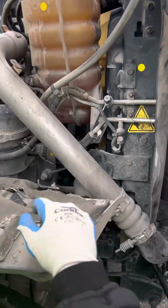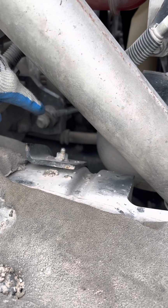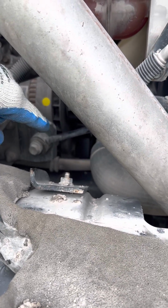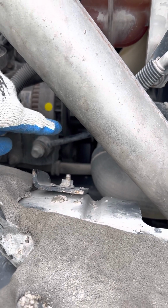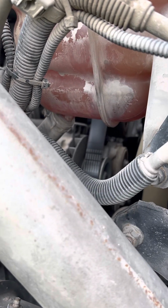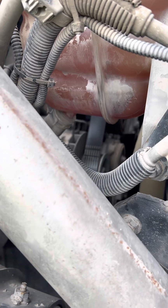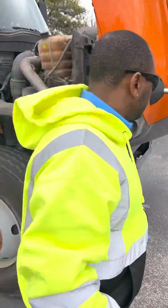And beneath that, we got the water pump, where the big hose is going down to the water pump. Make sure the water pump doesn't have any visible leaks. Make sure it's not bent, broken, or cracked, properly mounted and secured, and it's also belt driven. So I'd go ahead and inspect the belt. I want to make sure that the belt has no abrasions, bulges, cuts, properly mounted and secured, and no more than 3/4 of an inch of play if I push on it. All right. Now let's go to the other side.